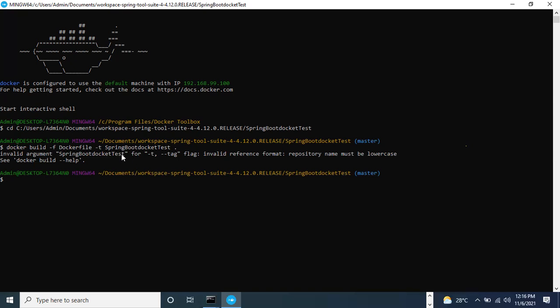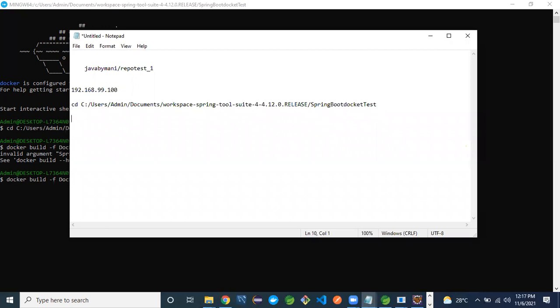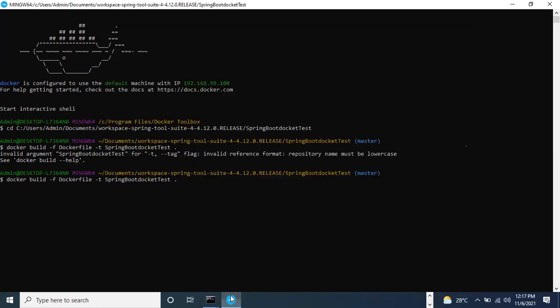Yeah, the repository name must be lowercase. All lowercase. Space dot, enter.